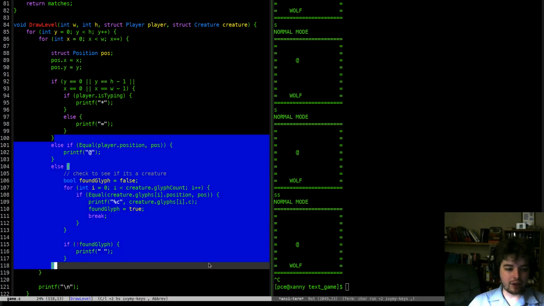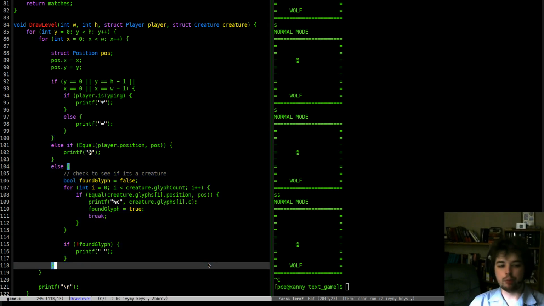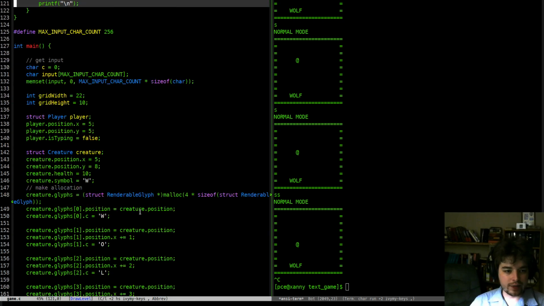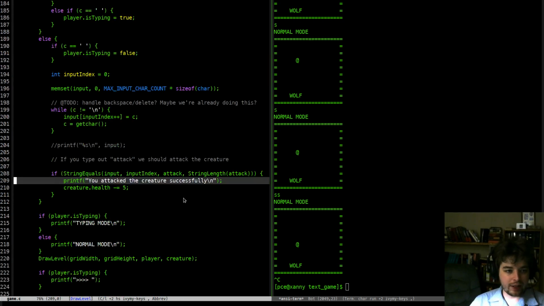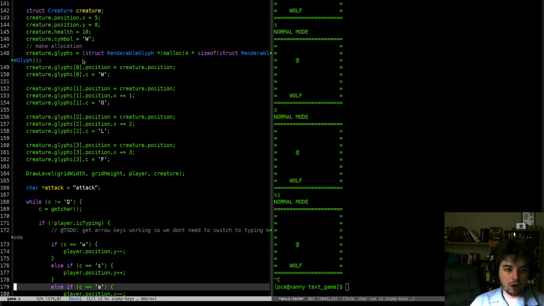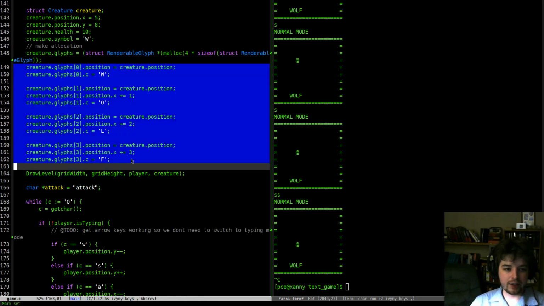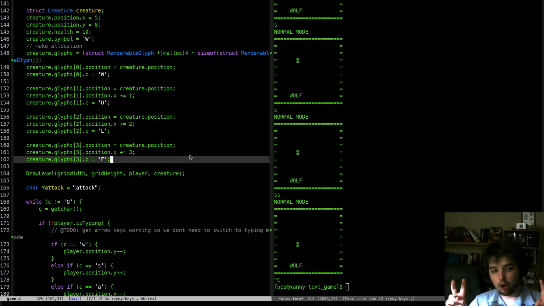There are some definite ways that this could be improved. One thing that could be a definite issue is that we are specifying the position of all of these glyphs in what's known as global space.